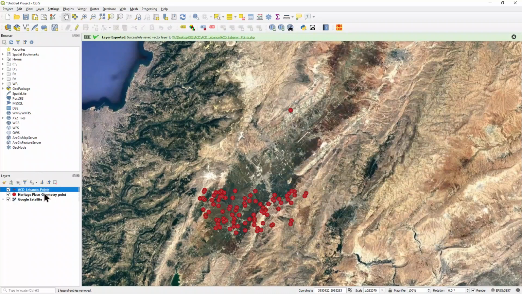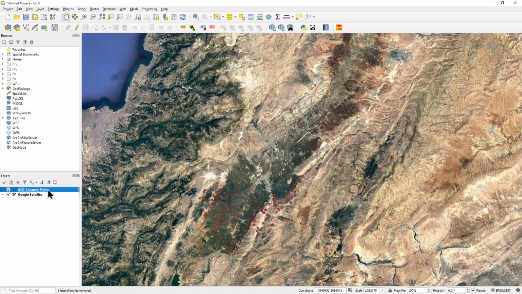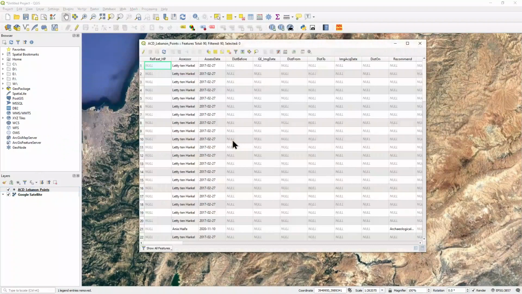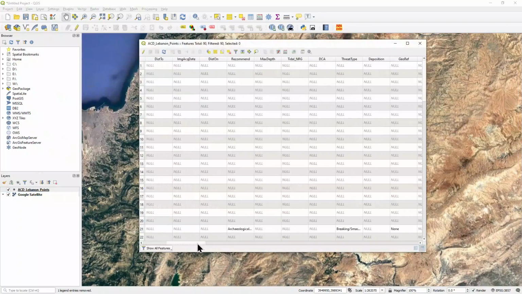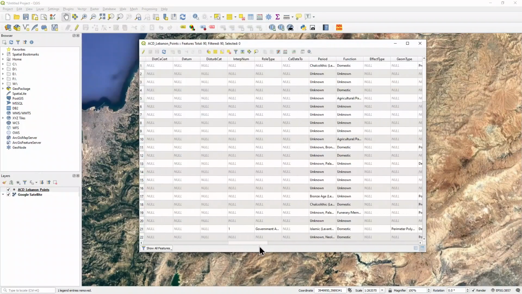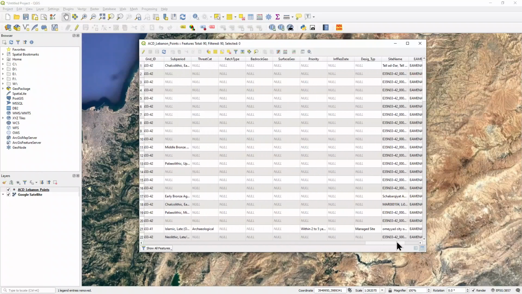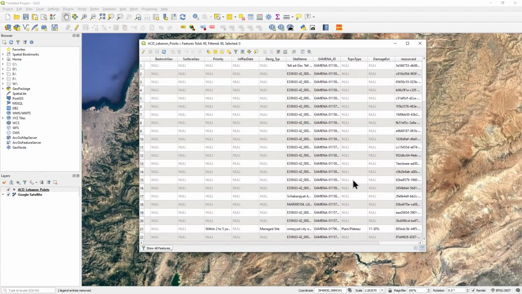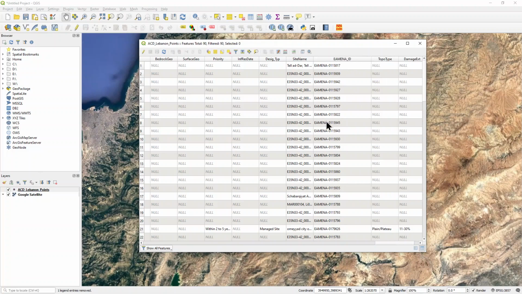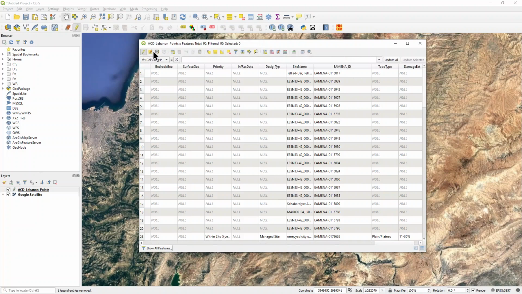So you see I have some new points, so I'm going to remove the old ones so I don't get confused. And then if I open the attribute table, you can see there are a lot of different fields here. And I only want to keep one field that identifies them clearly, so I just want this field, the EAMENA ID field. So I'm going to click the edit button, and I'm going to click the delete field button here.